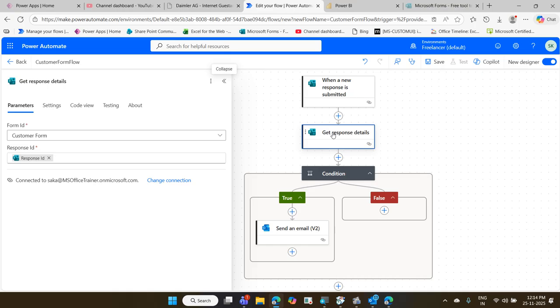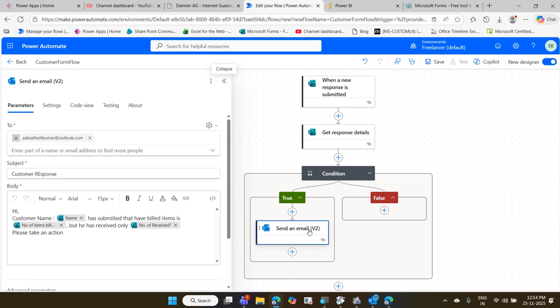Okay. Now what we have done is this. If it is yes, if received amount is lesser than the billed amount, then we have given this message, take action against this. Now if not, if you have received equal, what I can do is, instead of redoing this again, you can copy this action.